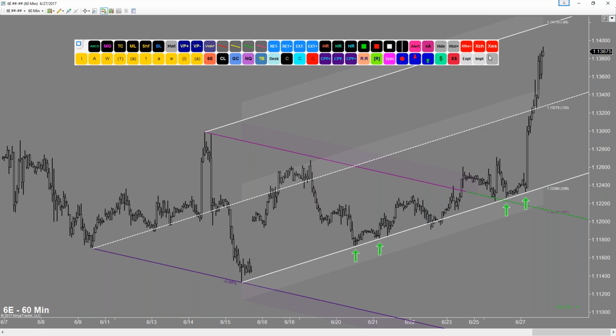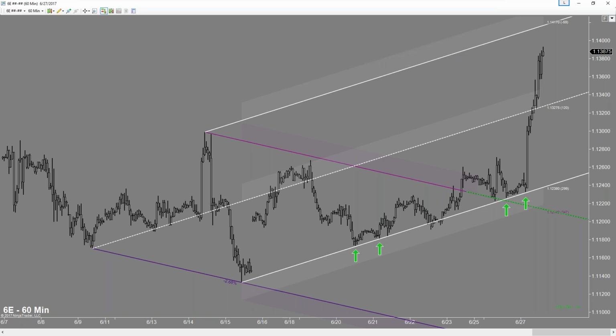I know it's overwhelming looking, but this is probably the most magnificent programming other than Blackbird and Bloodhound. This is probably the most advanced programming available for Ninja. I'll go into how we use this in a minute, but what we want to do is identify that kiss goodbye line specifically, especially inside of Bloodhound and Blackbird, for a specific type of trade setup. So we added that into the code so that we could single out that line.